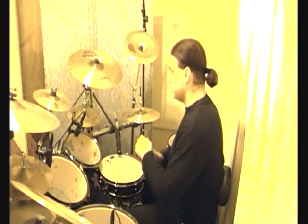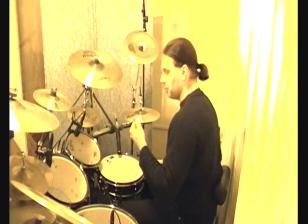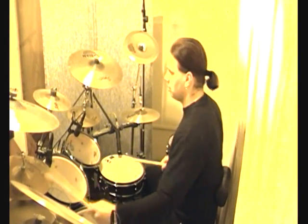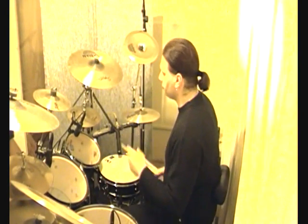So since January, I've started leading everything with my right foot. It's made a hell of a difference again. I've got more precision. I feel everything has better time. It sounds more precise, and it feels a hell of a lot easier because I'm not fighting my body anymore.